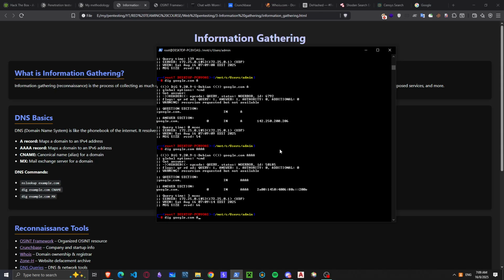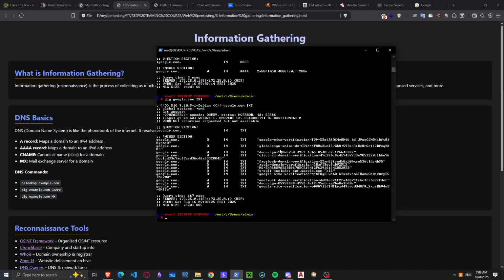You can also check the TXT records. For some hacks or some CTFs, you can check the TXT records of a given IP or domain. It's gonna show you some stuff right here. There could be some hints, there could be a flag, there could be anything in these TXT records.